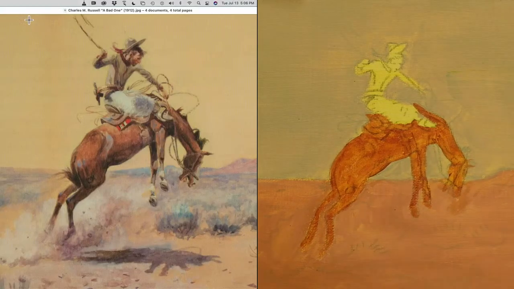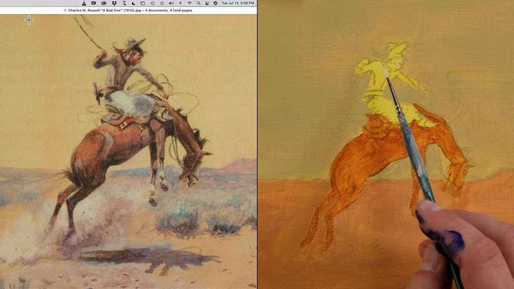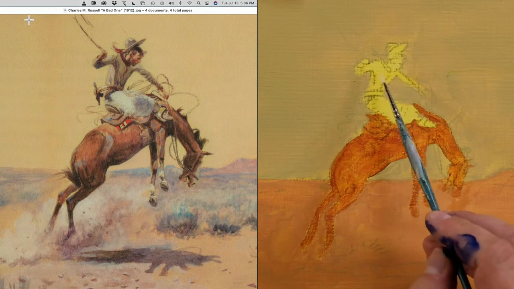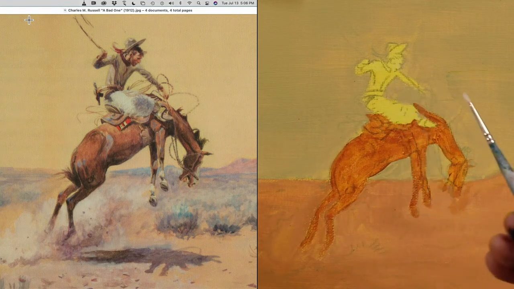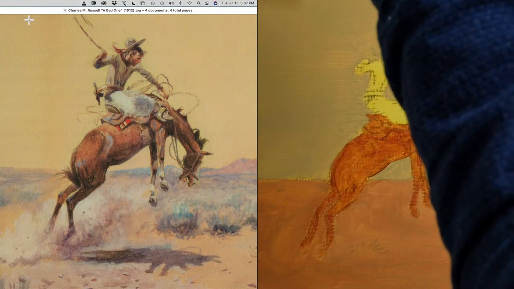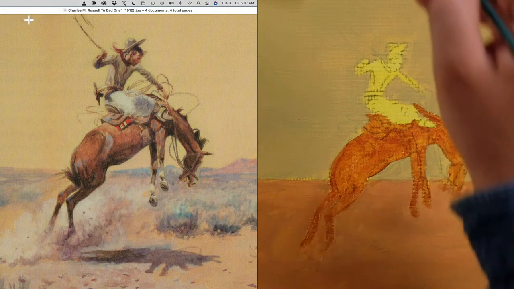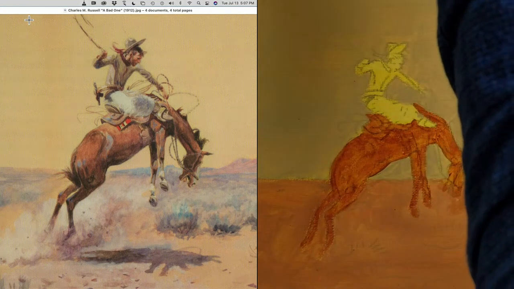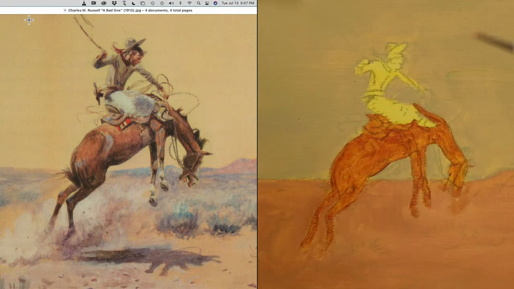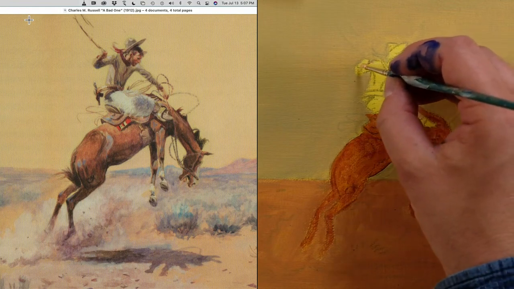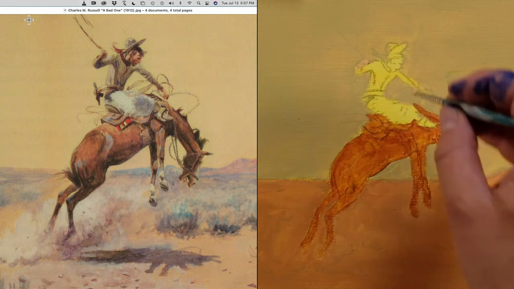So I'm looking at the painting now, and I'm thinking about the colors I want to add here. What we have here is a lot of different browns and grays in this body. We've got his flesh tone here, and I could probably use a little bit of the flesh tone. This down here is almost like a flesh tone. Maybe with just a little bit more white added to it to make it more of a Caucasian flesh tone, but you could turn this figure into whatever race or gender. It could be a space alien if you wanted. So I just added a bit more white into the same color I had down here.